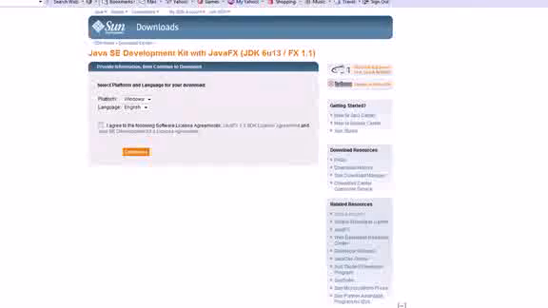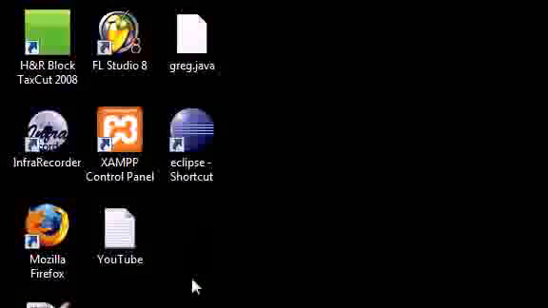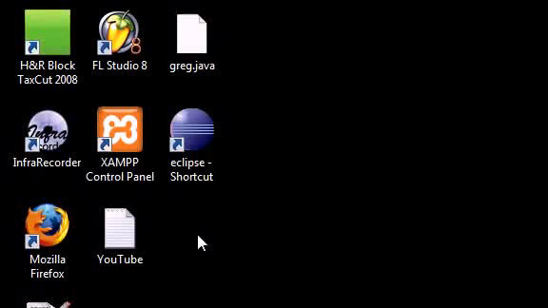Now it also might give you a file on your desktop right here, like put it somewhere right here. If it's right there, then just double click that, and once you do, a wizard's gonna pop up, and you're probably gonna have to click like next 40 times and press I agree to some stuff, next. But once that's all done, then you're gonna have the Java compiler downloaded.